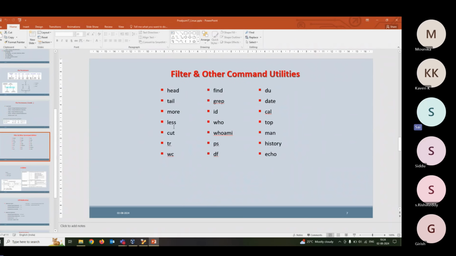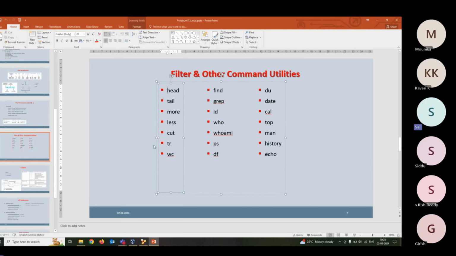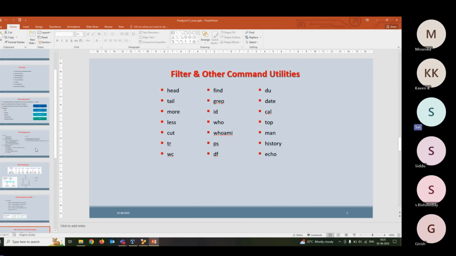So you must be learning most of the commands that we used, not most, everything. Nobody even uses all these commands, but we always use copy, move, remove, and ls commands mostly. And the rest, it's very rare that we use these commands, but it's good to learn for interview purposes. Okay.